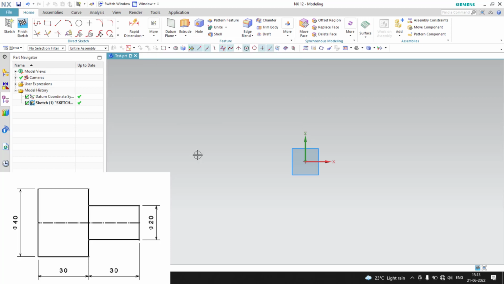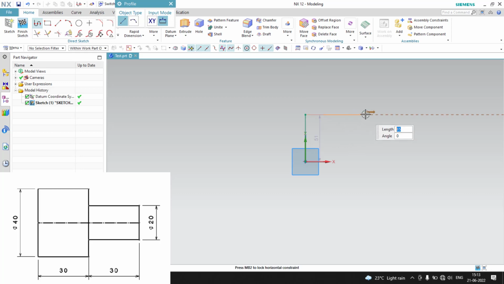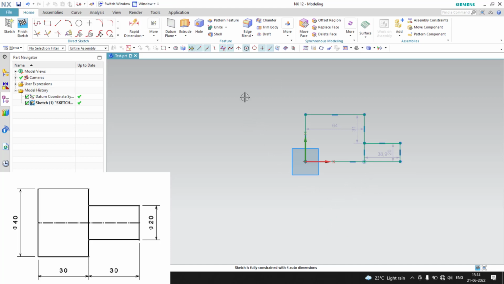Let's say the sketch is at your left corner. To do that, I'll start with auto dimensioning active. You can select the profile tool, that is a shortcut, and start sketching like this. The on-screen numeric input is also active. You can use that to define the dimensions, but my methodology is to deal with a rough sketch and then define the sketch. Okay, so this is the rough sketch as per our requirement. Once you're done with this, you can define the dimensions.